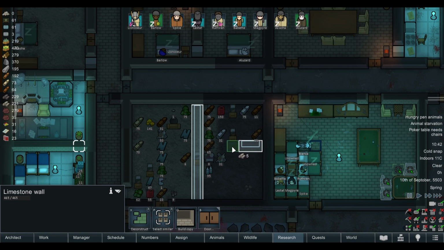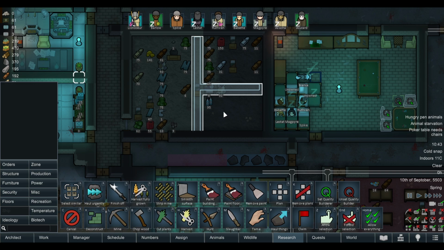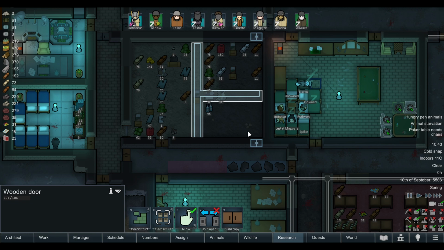If I do this, a little room and a big room. I'm gonna do it the other way. Big room and a little room. Yeah, I think that's good. I'll cancel this. Thank you. And we'll stick a door. Not right here, and we'll stick a door right here.